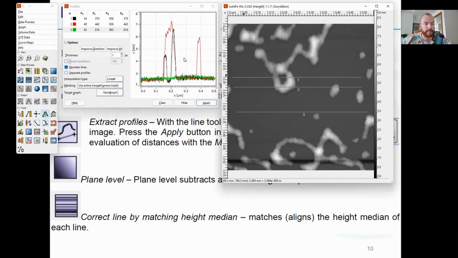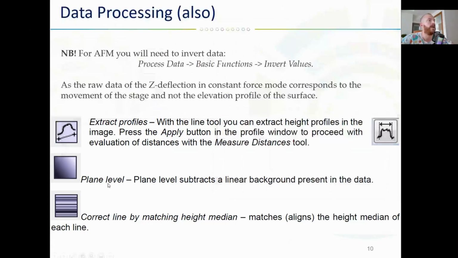But in IFM, it is better to work with height, not width, because, again, in the next lecture Anastasia will explain some artifacts, and you will see that depending on the sharpness of your tip, you can see a very sharp image, or you can see a very blurry image. So it's not super sharp. Again, you can measure and you can extract profiles. We'll do it together, like 2 slides after. Also, you can do the plane correction.